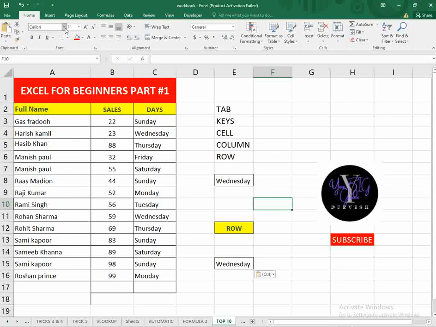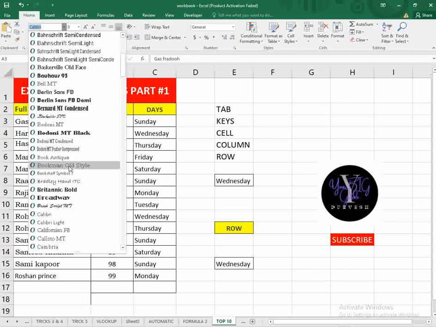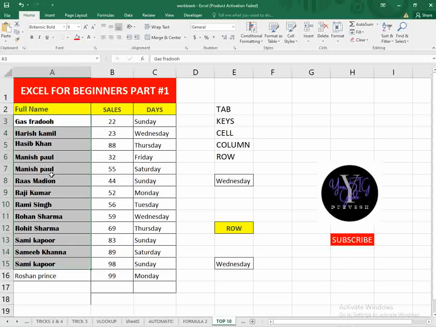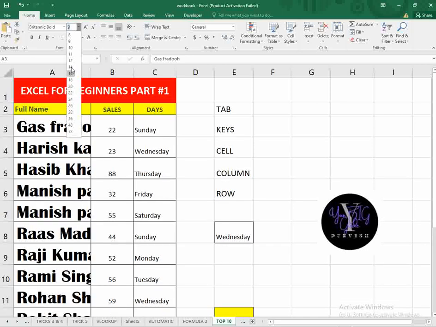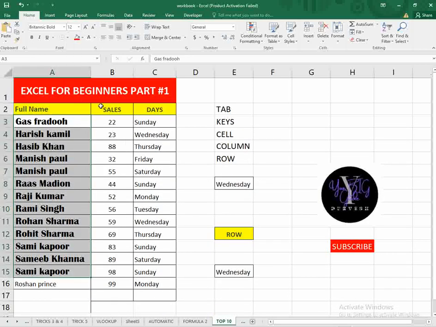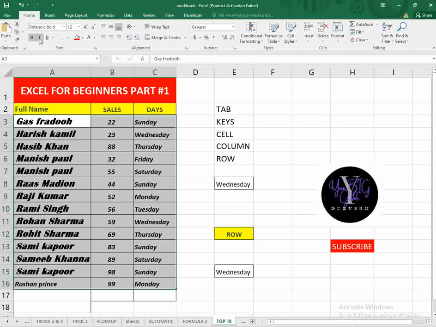This is your font types. You can change your font type. Let me highlight one. You have many options for your fonts. Okay, any font you can make. And there is a font size, you can increase or decrease from here, any font size you want to keep. Here you have the option of making it bold, like you select the whole thing, or any particular part, bold like this. This is for italic. Yeah, it looks beautiful in italic.